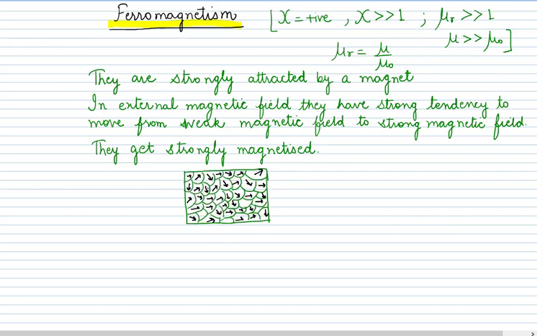So for the atoms, if we draw, this is how we have shown the domains. With the green, you can see these are the different domains, these are the different macroscopic areas, and within each domain, all the atoms have their magnetic dipole moments aligned in the same direction. Like this arrow represents the net magnetization in this domain, this arrow shows the net magnetization in this domain. So within each domain, the net magnetization is in the same direction, but the different domains are aligned randomly. So overall, if you see the bulk of a ferromagnetic material, then these are randomly oriented.